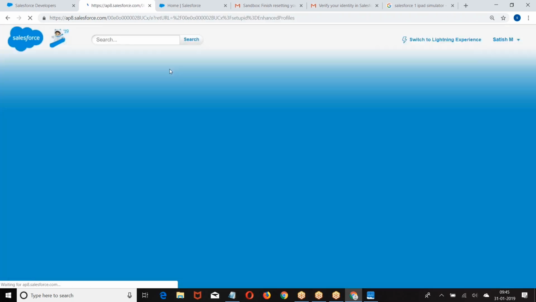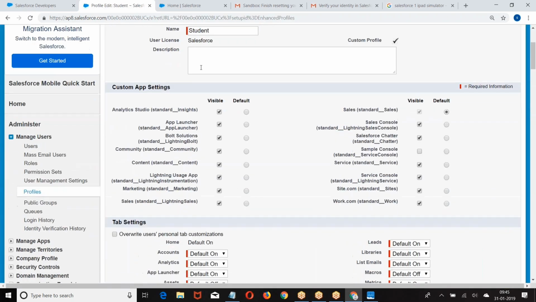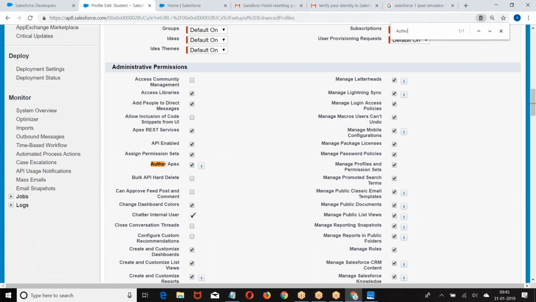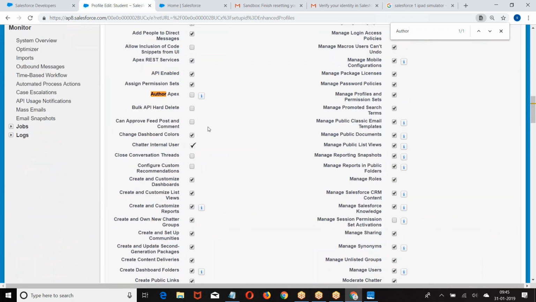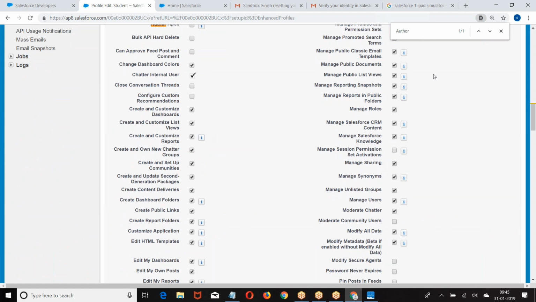So I'm being administrator. I'm getting one more user to log in, but I want to restrict this user from creating new things.